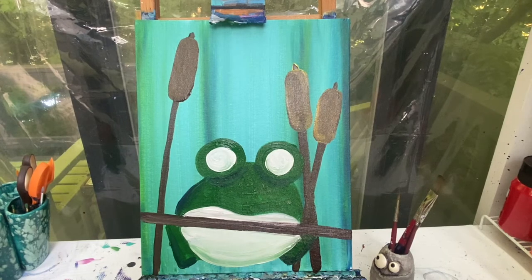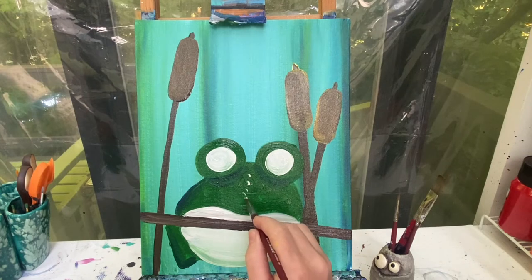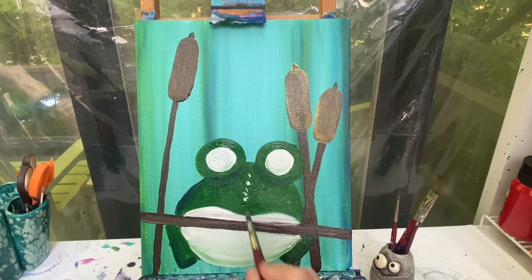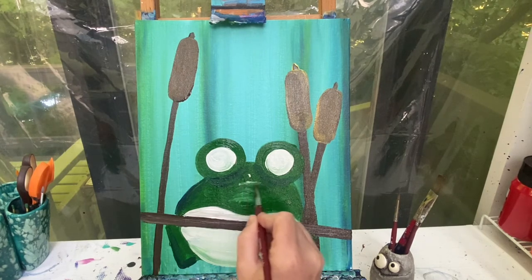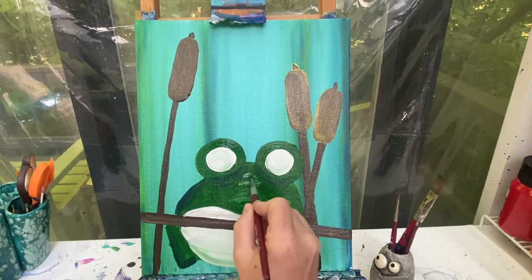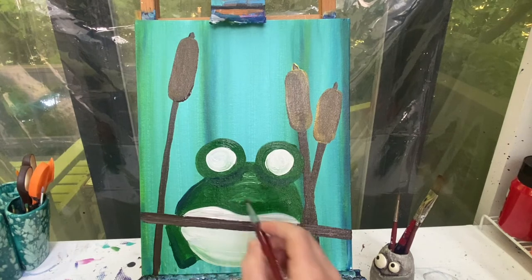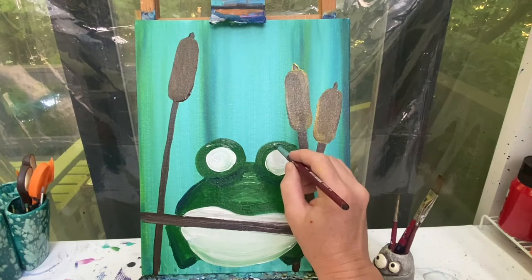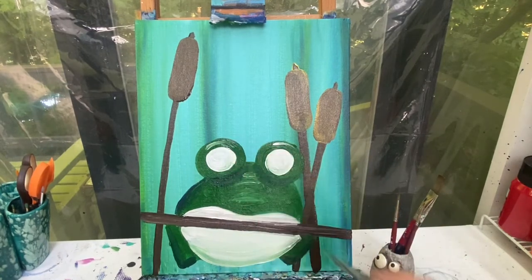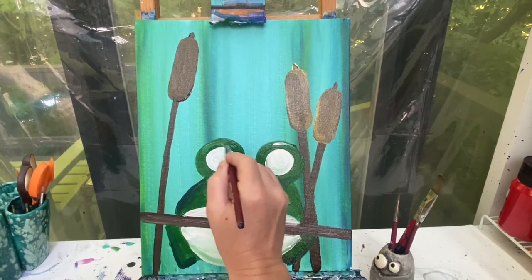And then right here on his little froggy nose, I'm gonna drop a couple spots of white paint. And I'm gonna just take these and make little curved lines going up his little froggy nose. So just kind of brushing these lines in with small little curves. And do that on the top of his eyes too, just a little bit of white at the top. Oh, he looks like he's got some funny little eyebrows. But I could just brush those lines in too.